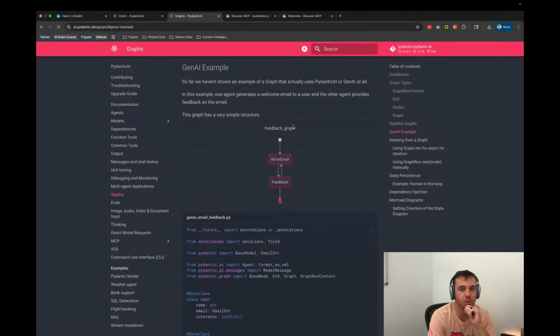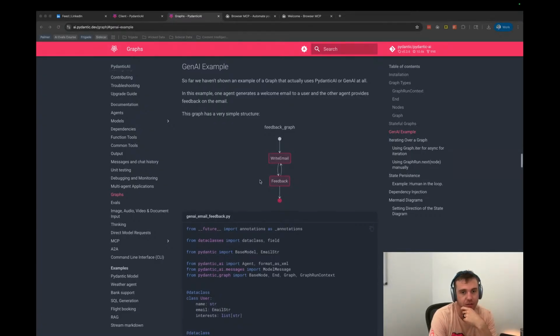They have this feedback graph with write email and feedback. And there's this dot here, which is really your start state, and then this end state over here.